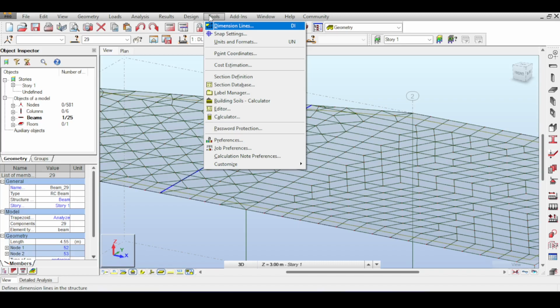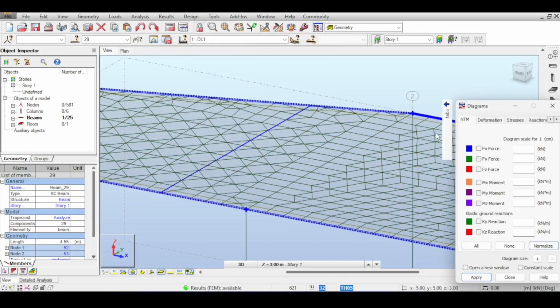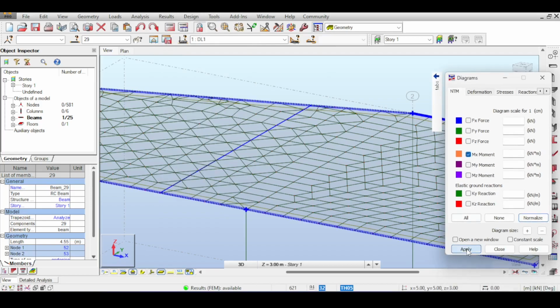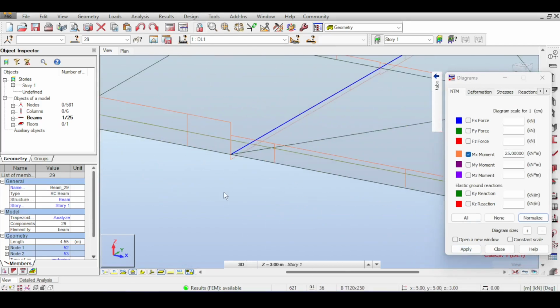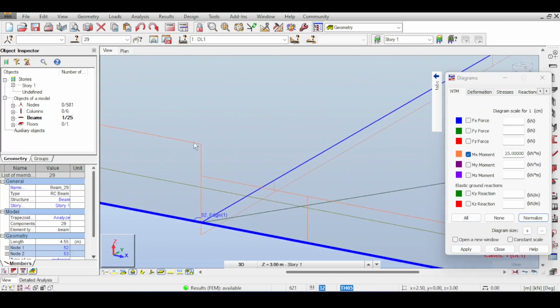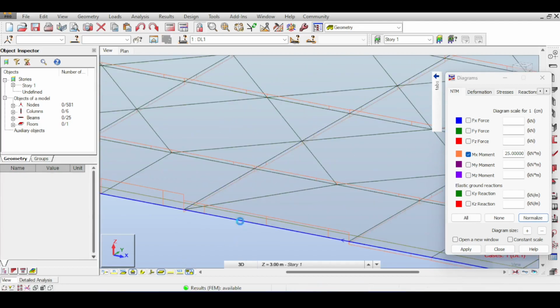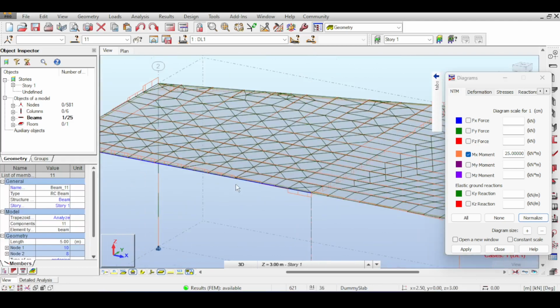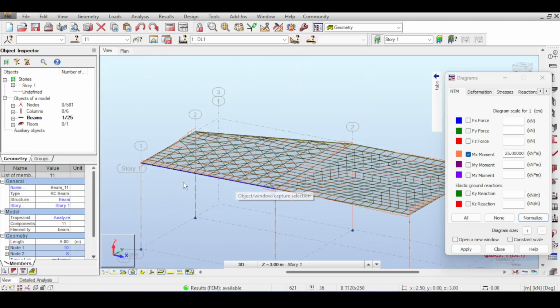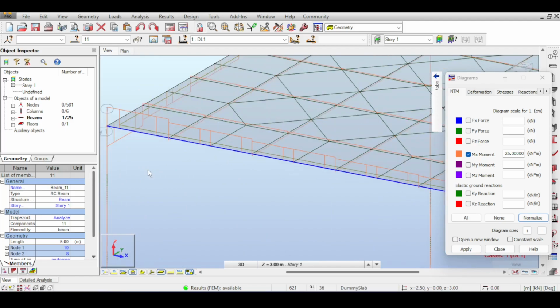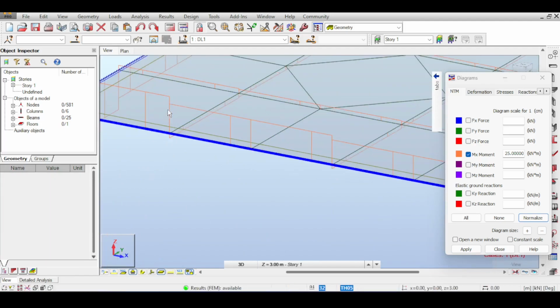Allow me to explain. If you go to results, diagrams from members, and select a mix, you can see there is a change in torsional moment in the main beam. Because there is a change in the torsional moment of the main beam, this change will be your bending moment on the rib. You don't believe me? Well, let's click it here. Okay, which one is this now? I need to find one that I can relate to. I'll select this one, this jump.